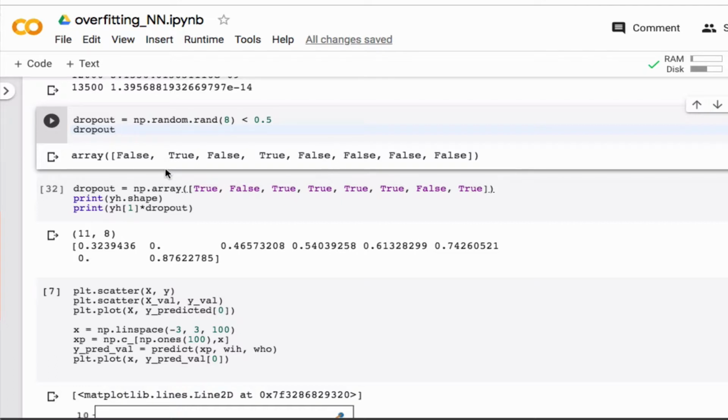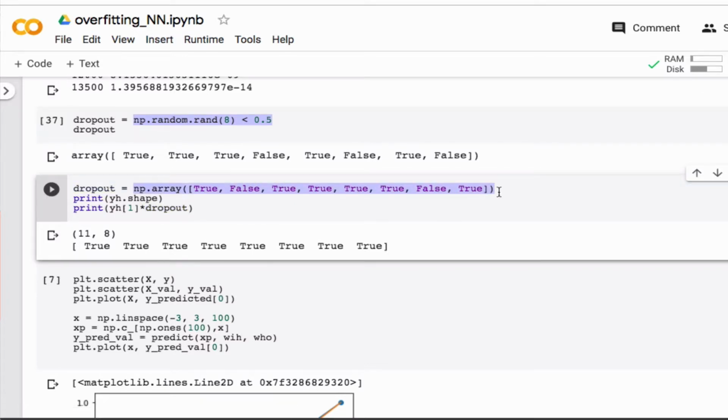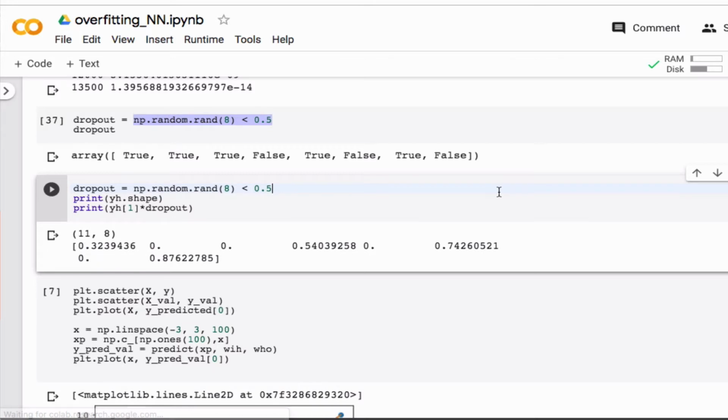Now I have a relatively small number here, so you can see here it's only true 2. But if I do it again, it changes. So I can now take this here and replace this. And now every time I do it, I get different values that are set out.